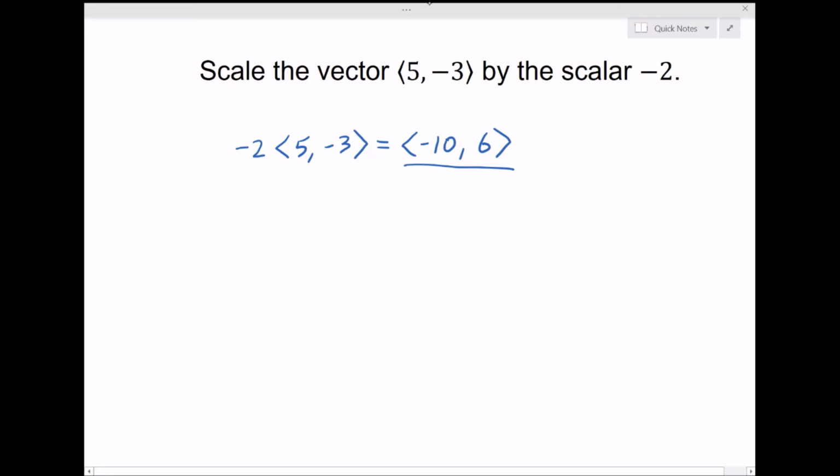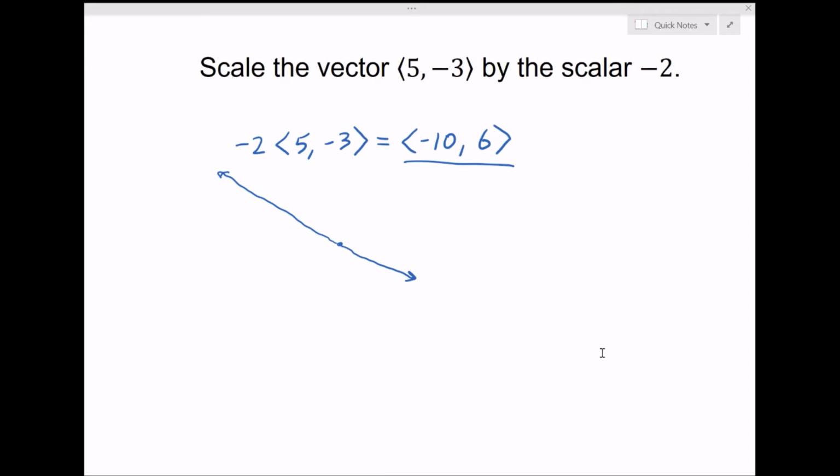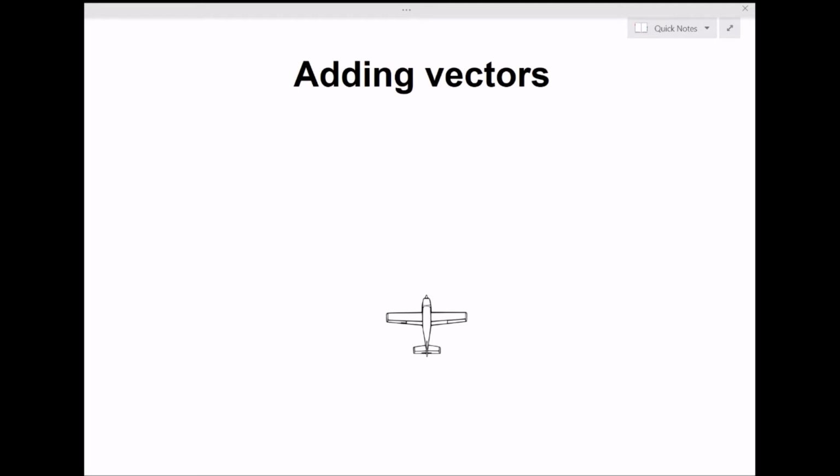And maybe this kind of illustrates why the flipping of the vector happens, because the original goes, let's see, right and down. So like this, that's the original, right? Right 5, down 3. But now the new one, it's negative 10, positive 6, as in it goes left, then up, and is twice as long. So the new one goes this way, and that's how that goes. And so like we said before, negative numbers do scale the original, but it also flips the new vector to face the complete opposite way, right? 180 degrees away.